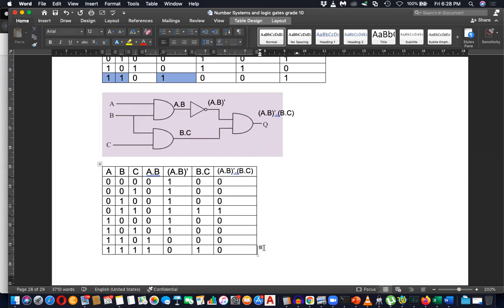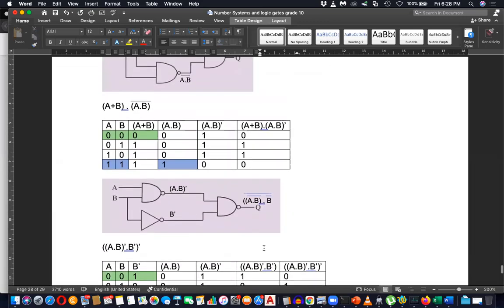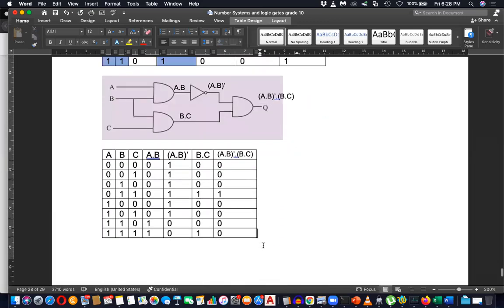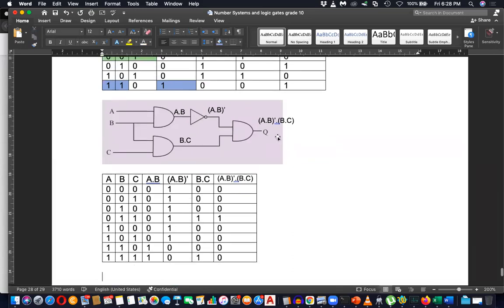Vanshika, which part you didn't understand? Writing the truth table, sir. Writing the truth table. So, the only thing you have to concern about are the basic three rules, AND gate, OR gate, and NOT gate. So you can derive these things, no? It's okay, you can derive these expressions, no? Anshika, are you okay? Can you derive the statements? Yes, sir. Okay. Then the first one is A and B. What is the speciality of the AND gate, Anshika?